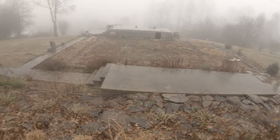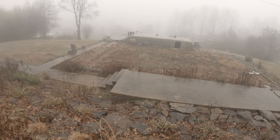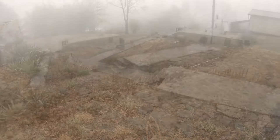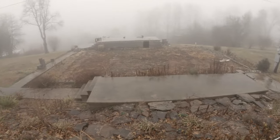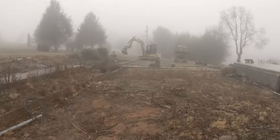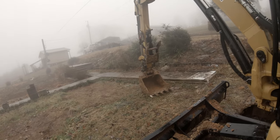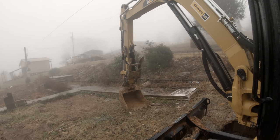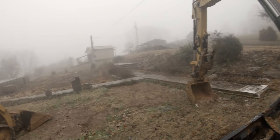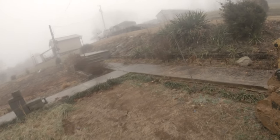See these center blocks and concrete pads and things, but we're gonna have to knock out a lot of this. So how much of this is gonna have to go? What do you mean? Is all this concrete gonna have to go? Yeah. Are those big slabs and porches? Uh-huh. Okay. Yeah. All right. So all this has gotta go.